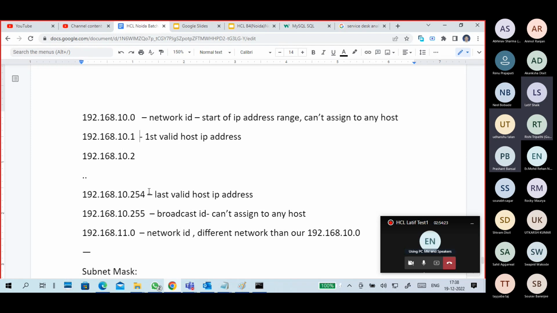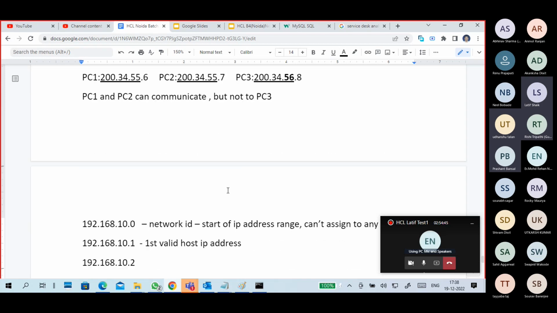Like I have 200 computers: first computer 1, 2, 3, 4, 5. Only this part is changing, the remaining part is not changing, in sequence order 1, 2, 3, 4, ascending, up to 254 devices I can give.